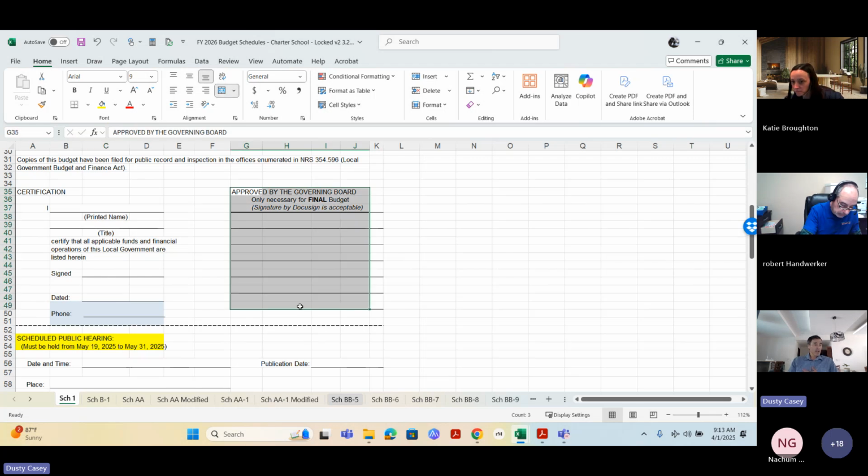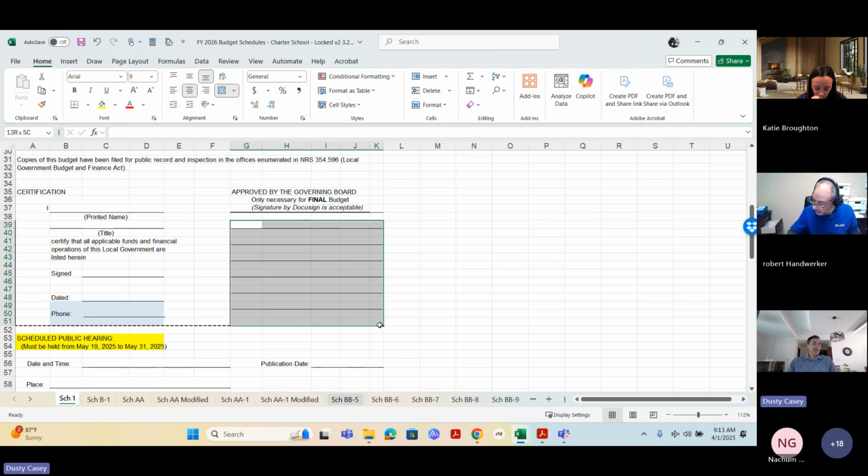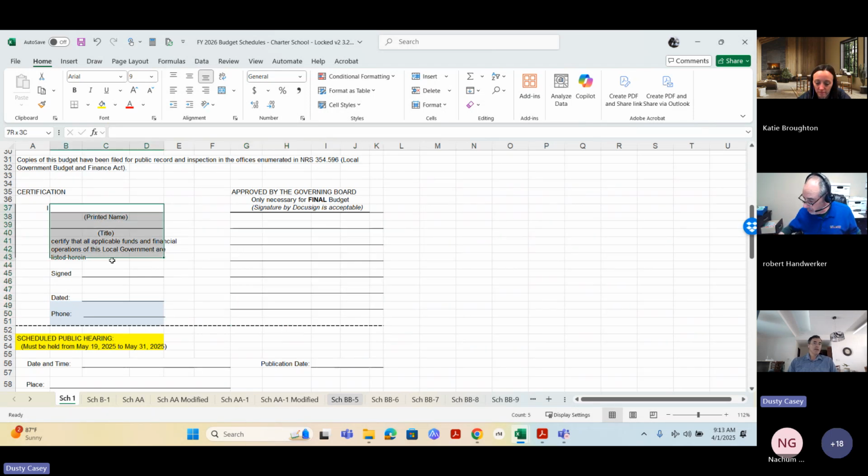Do I think it's best practice personally? Yes. I think your board should see your tentative budget and sign off on it. Our school always did. This was new to me. Apparently with districts, it's only for the final budget and any amended finals that your board actually has to sign off on these lines and be presented. So Katie, if you're good with that, I think the schools can have the option and do what districts are doing on this tentative. Okay, good.